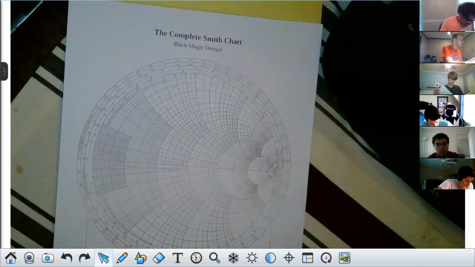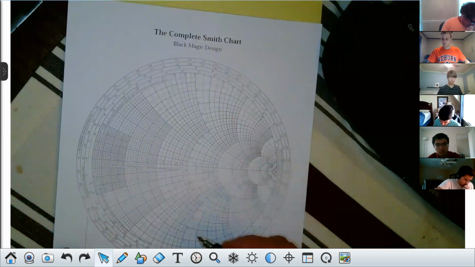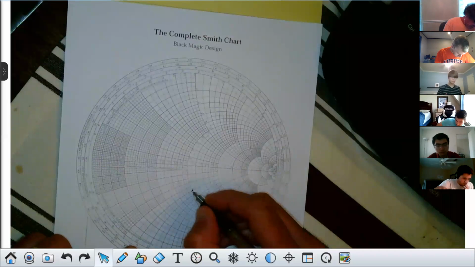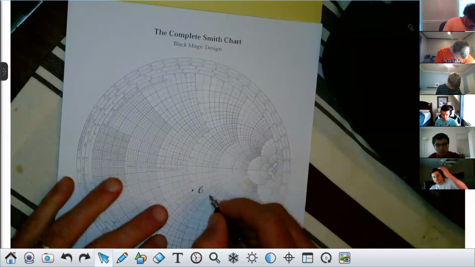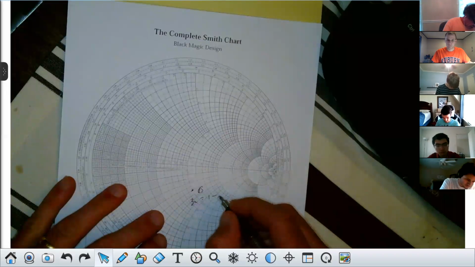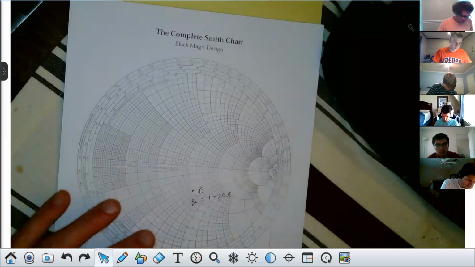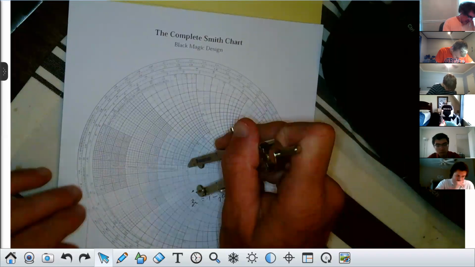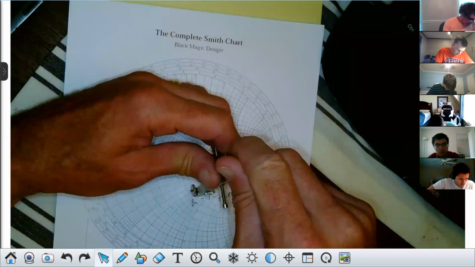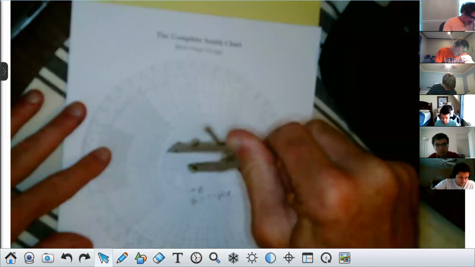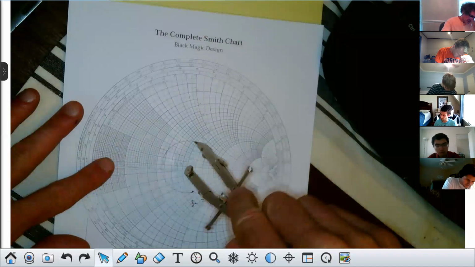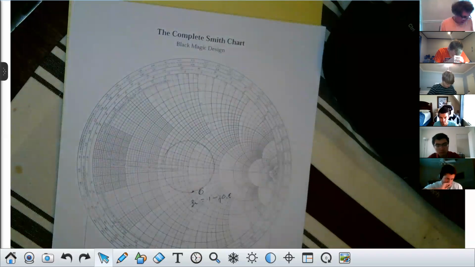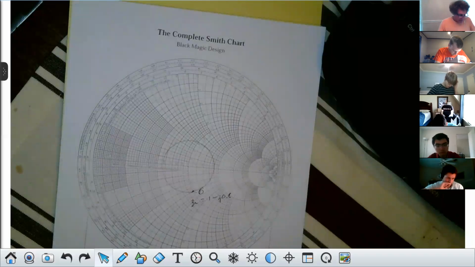So 1 minus j0.6 is, this is 0.6. This is the first point I came in at. This is ZL normalized, and that's 1 minus j0.6. Now I'm going to take my compass. I'm using that Black Magic Smith chart, but if you have a different type, it's fine too. It just has to be something that's not distorted, because if you stretch them a little and make them elliptical instead of a perfect circle, they won't work. Then I take my straight edge and go right through the center.